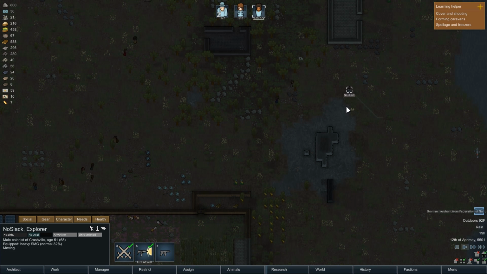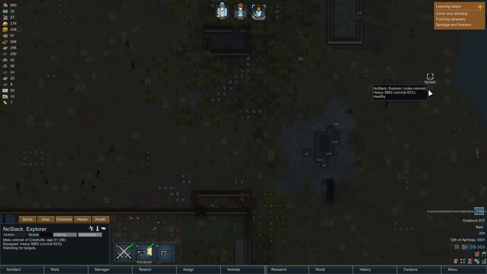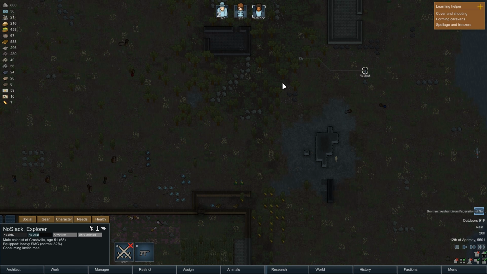Let's go ahead. There we go, headshot. Kill him. There we go. Undraft, go haul that meal. That should get in there, no problem. He's gonna eat one, which is fine. He'll get in there. Bam, good.